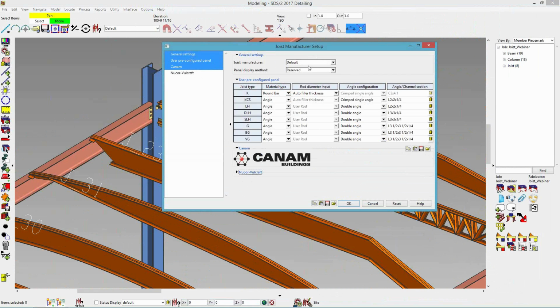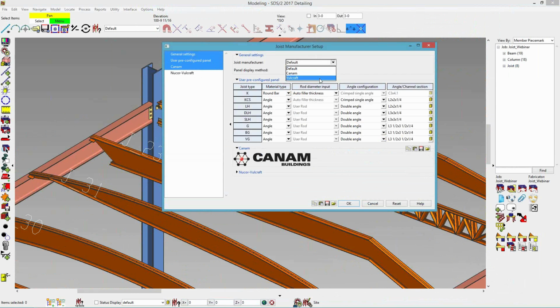You will now see, if I pull down here from my Joist Manufacturer, I have Can-Am and Volcraft. You can only use one manufacturer at a time for modeling purposes in the job. Something very important here is that if you change anything in here, it will automatically update the members in your model that are not model complete. So they will get marked for processing right away. If you do not want specific joists to change the manufacturer, then you must set them to model complete. Again, if you change anything in here, it's going to update your model right away.